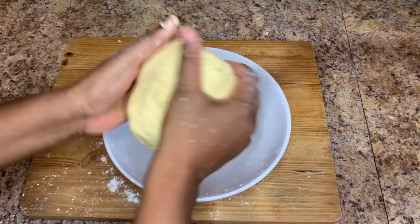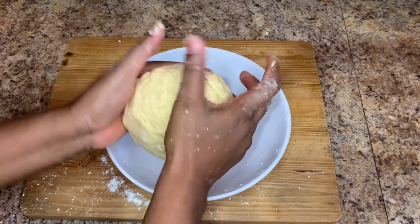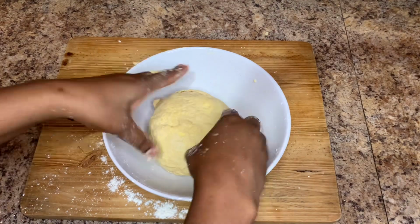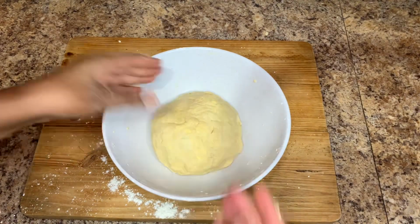So this is the dough guys, it's looking all lovely and nice. So like I said, we're going to cover it, put it in the fridge, and then we're going to come back and start rolling out our dough.